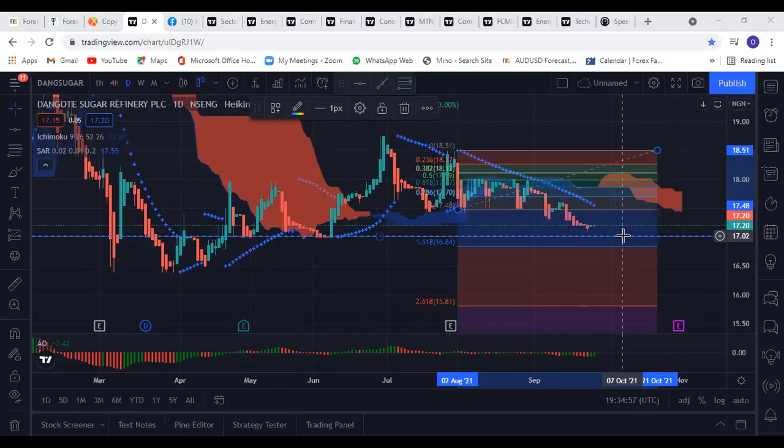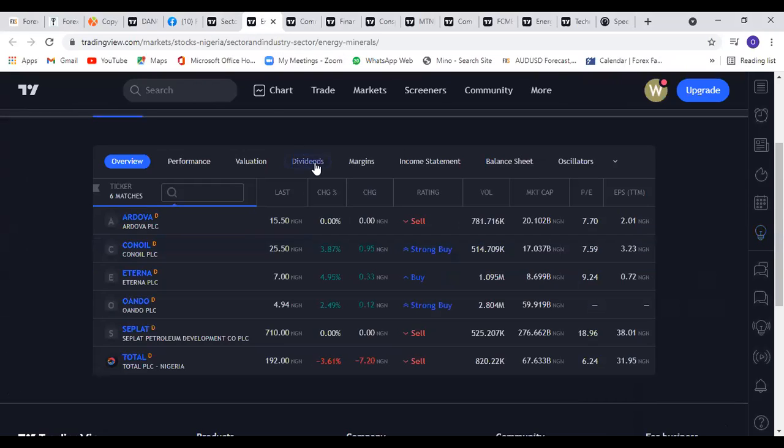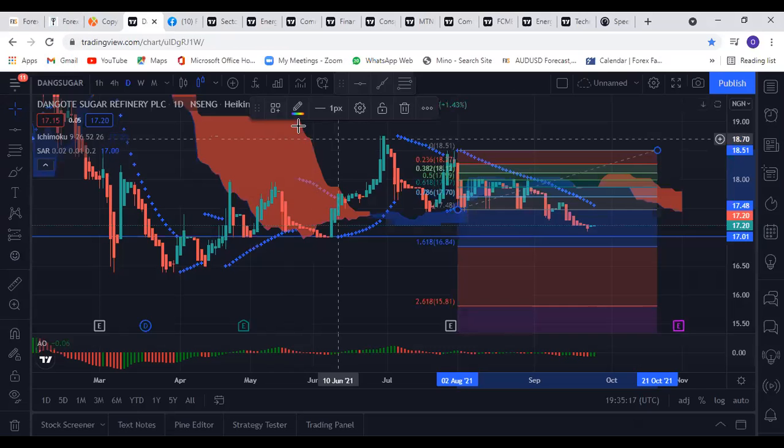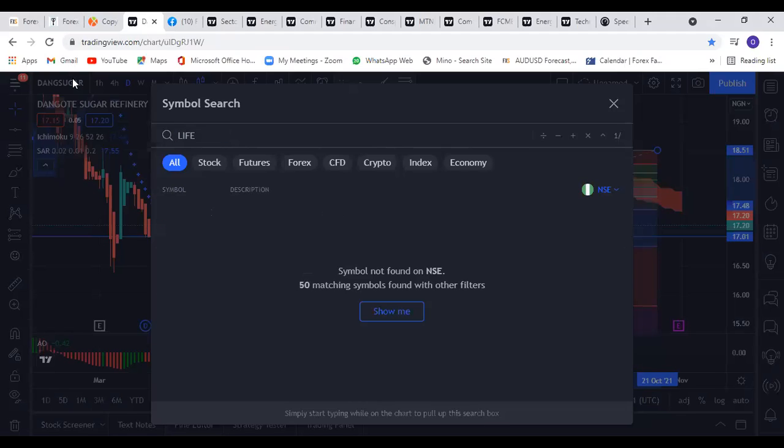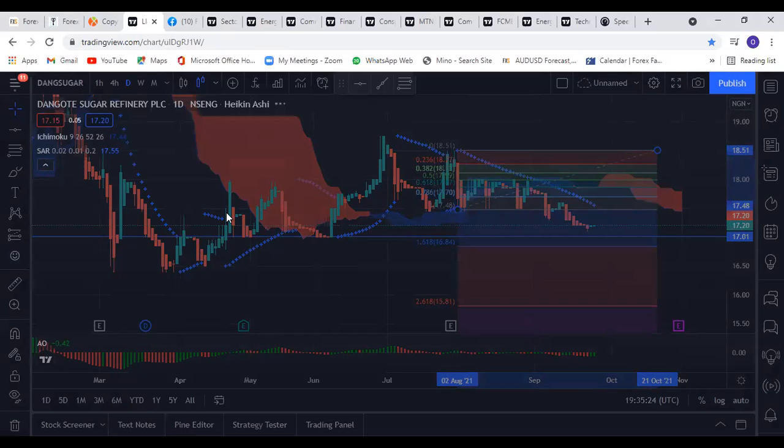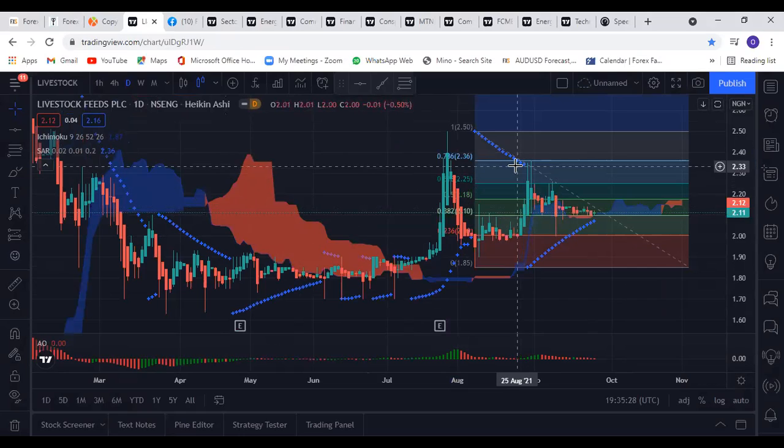We've looked at so many stocks. But let me check one other thing that I said I like to do. Let's check for one that we can look at this week. Okay, let me see. There's one, Livestock Feeds. Let's see what this stock is saying. Okay, I think what I am expecting is that Livestock Feeds wants to react to this level. This level has been holding it for so long, which is 2 naira 10 kobo. You can get it at this price. It's good. If you get it cheaper, like 2 naira, it is also good. But the current price is not bad.